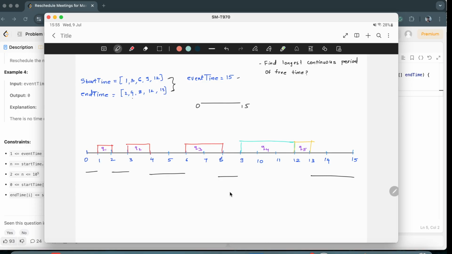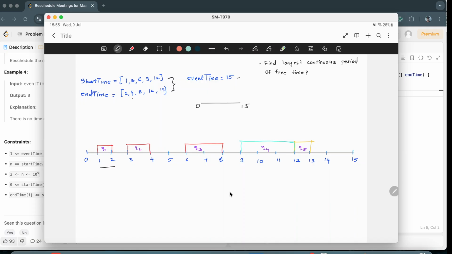So we have to figure out the longest continuous period of free time, and there is another constraint. We can shift, or reschedule, at most one event. Let us suppose the first event is the one I am allowed to reschedule.